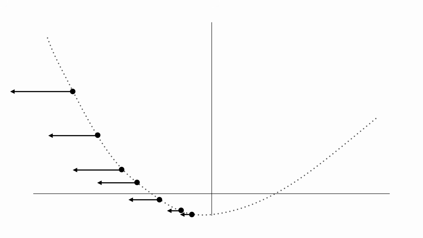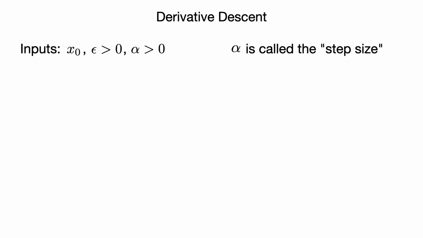So let's move to the right some and evaluate the function again. We can evaluate the derivative here. We see that it's still pointing to the left, so we move to the right. It's not quite as big, so we don't move quite as far. We do this again, and again, and again. Now I'm going to draw the function, and you see we've gotten pretty close to the minimum. This is an algorithm called derivative descent, and here's what it looks like in code.